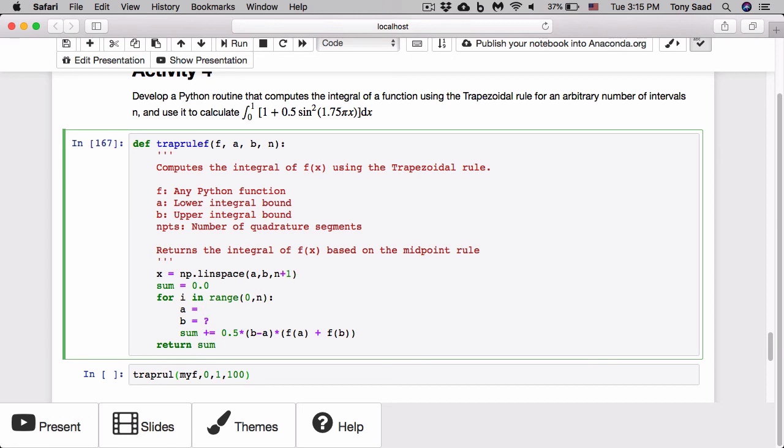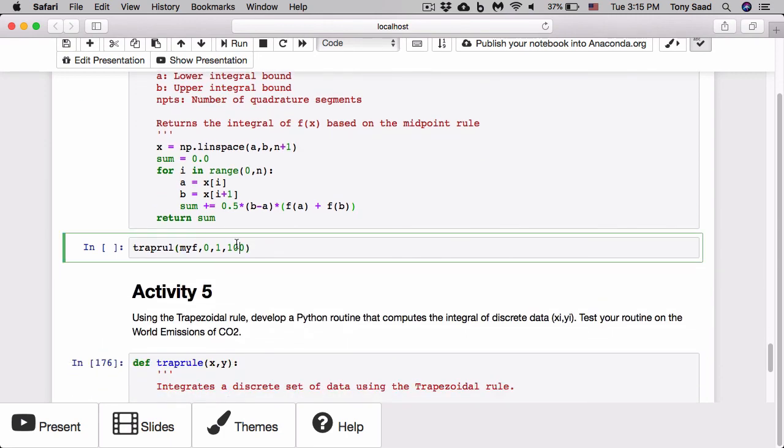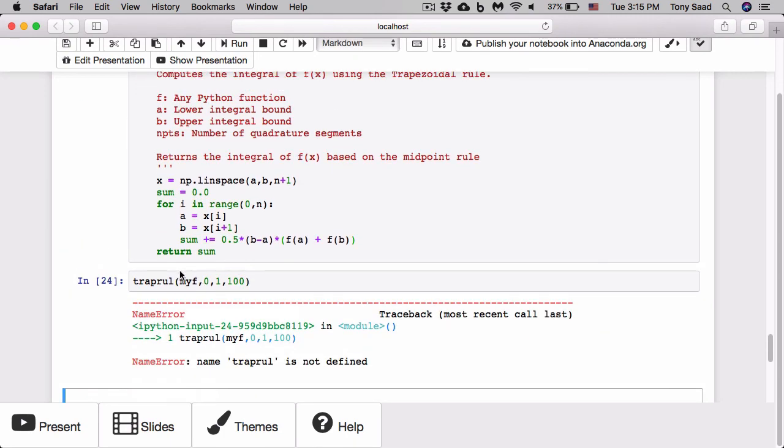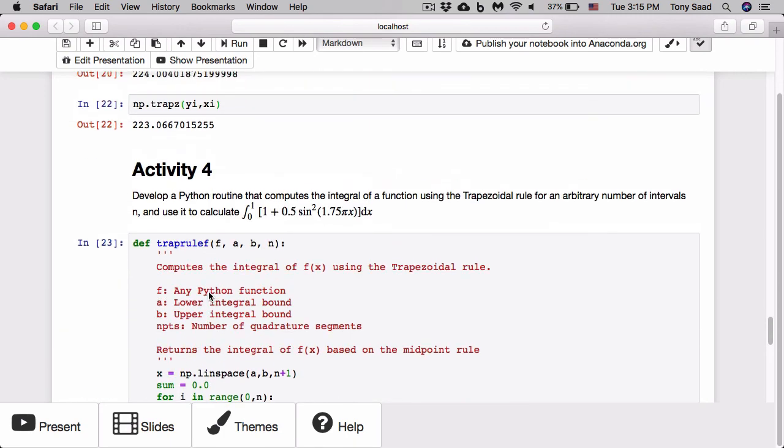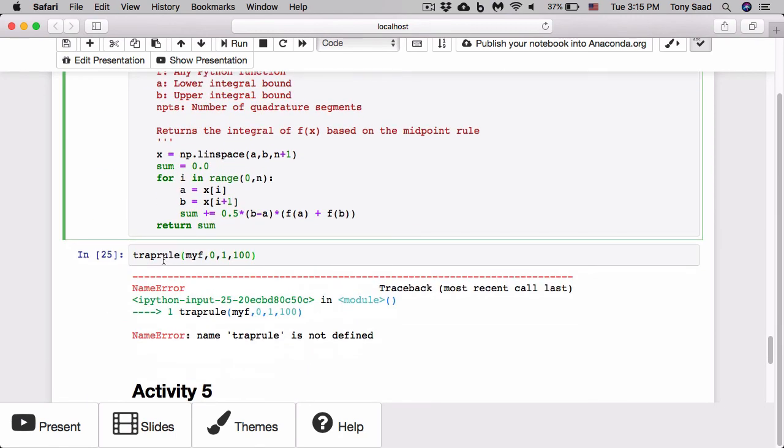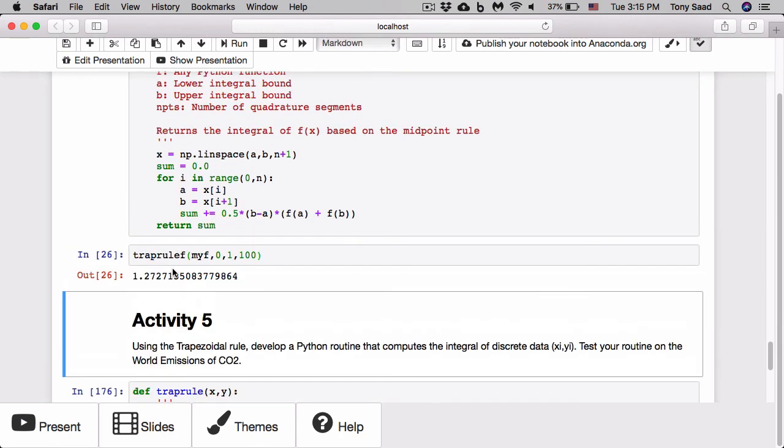Because A is going to be xi, and the last value is going to be xn, so xi plus 1, right? And then that's what it is. So the trapezoidal rule already programmed that for you. And then if you call trap rule for trap rule f, yeah, okay, 1.272, etc.